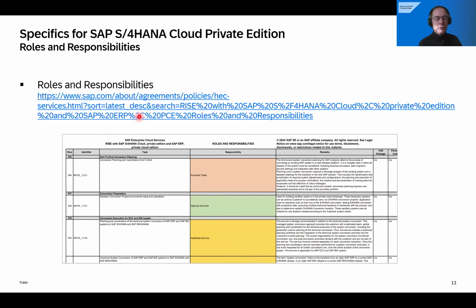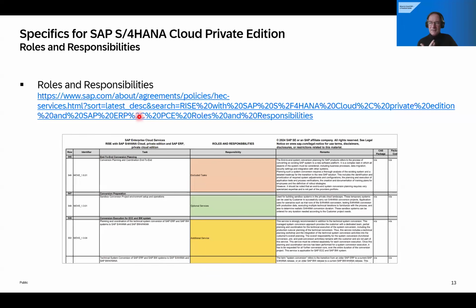If you open the link, you will get a list of documents per language. So you can either open the English one that I've taken or any of the provided languages there about the roles and the responsibilities and what is part of the standard offering, what are additional services or optional services that may be relevant also for the transition. So for the initial setup of your S/4HANA Cloud Private Edition that originates from a conversion from your ERP 6.0 source system.